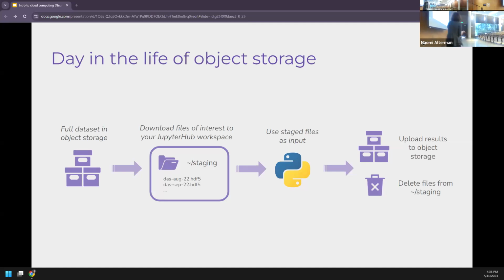Oftentimes, you have to be very cognizant. You have to be doing a lot of upfront thought about what parts of the data set you want to look at. If you're creating a data set, you need to be very cognizant about the chunks that the data set is cut into that allow people to download it. Because you don't want to force people to download hundreds of gigabytes of stuff they don't care about, just to get one small slice that they do care about.